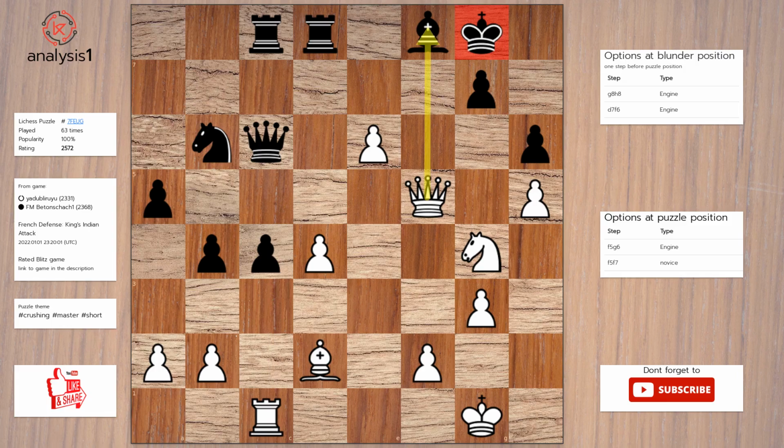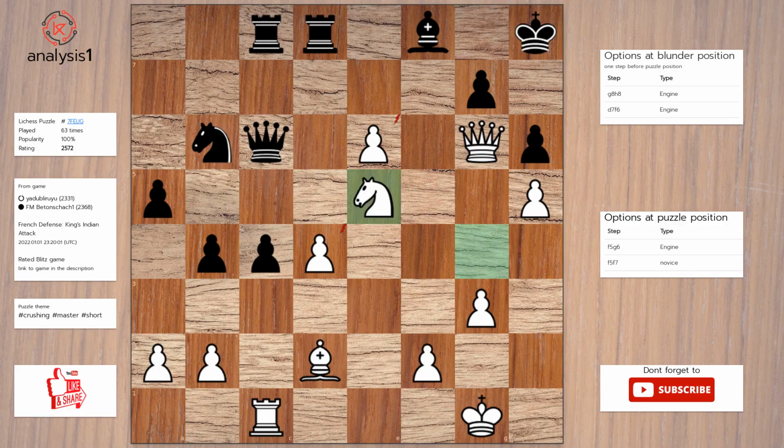Queen takes bishop, check. Queen to h7, check. Knight to f6, check. Knight takes pawn, check. The puzzle is solved using: queen to g6. King to h8. Knight to e5.